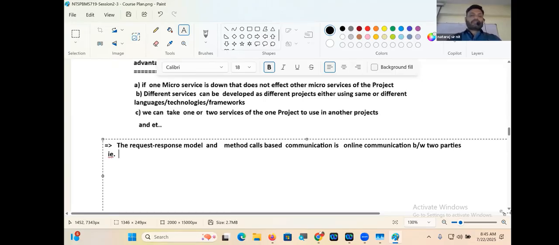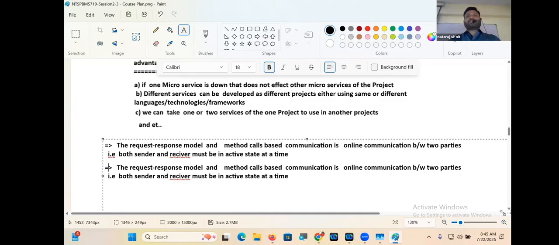That means both sender and receiver must be in active state at a time. Are you understanding my statement, guys?